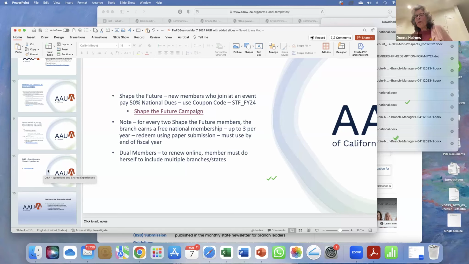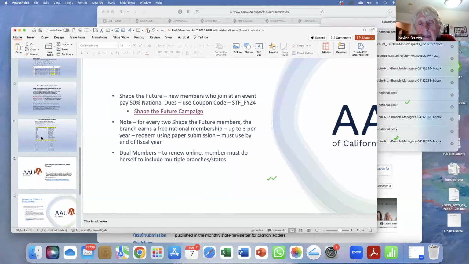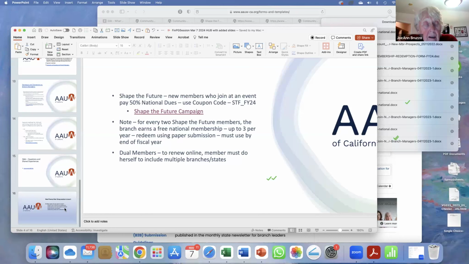The report's online. You have to go look at it. You just go online. We showed that. I'm sorry, I was a little late. Okay. But if you get into the Shape the Future section of Hub, it will show that report, a way to click on that report and access it.